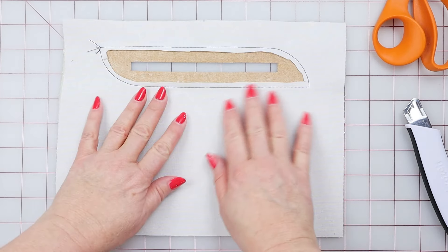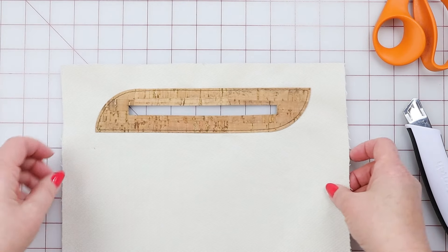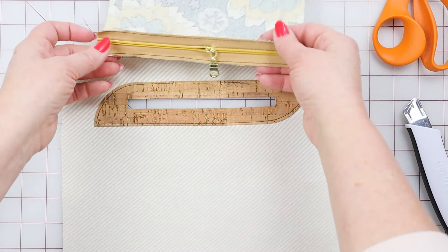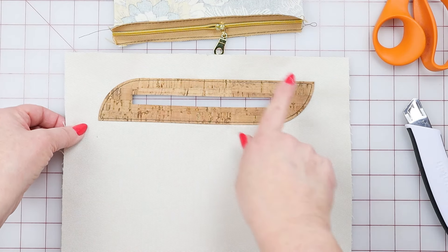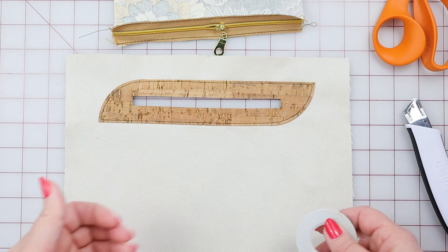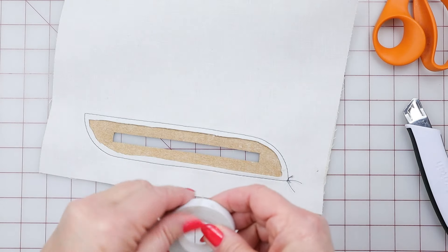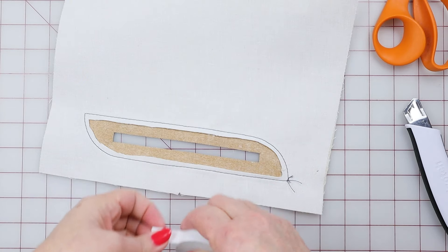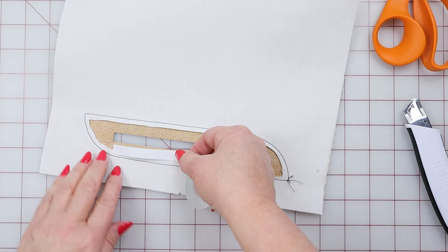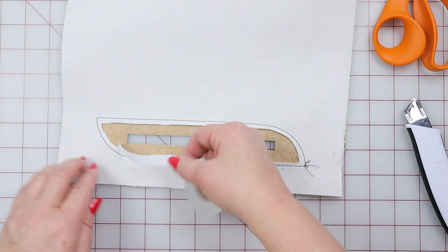Our fabric is now removed and we can take our zippered pocket that we have prepared and we're just going to line her up on this. I'm going to take some double-sided tape — this is where the tape comes in. If you don't want to use tape, you can use Elmer's glue again, you just have to let it dry. So this is where you throw some tape right here. I am not going to put the tape extending past these edges, these short edges.